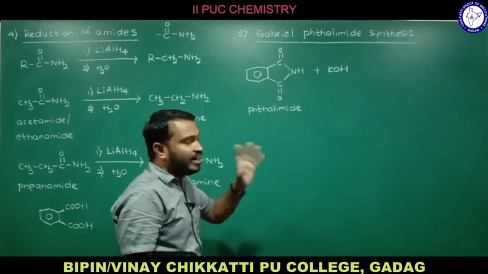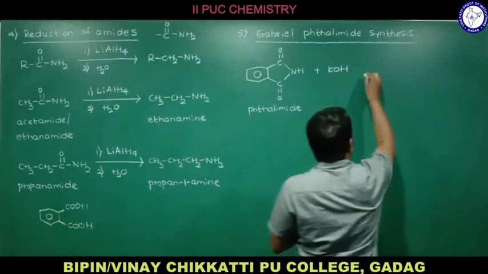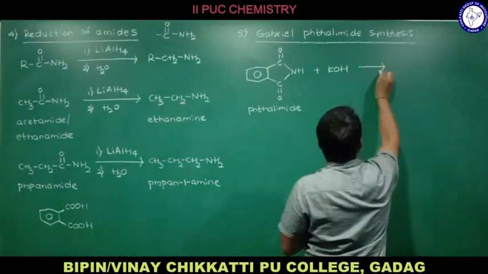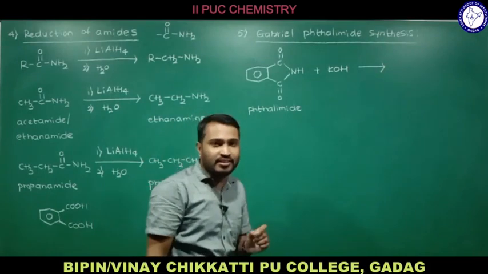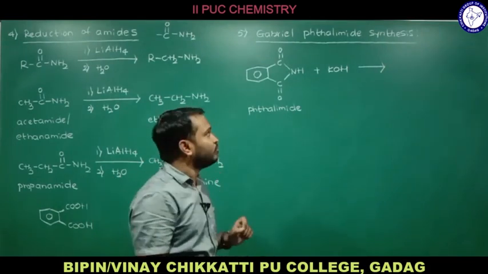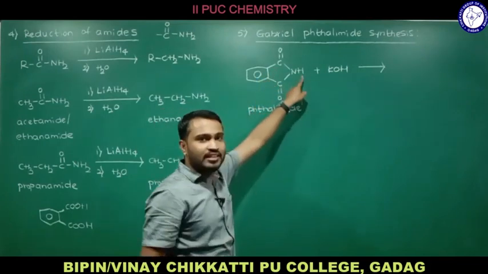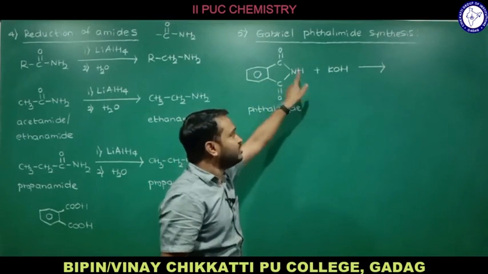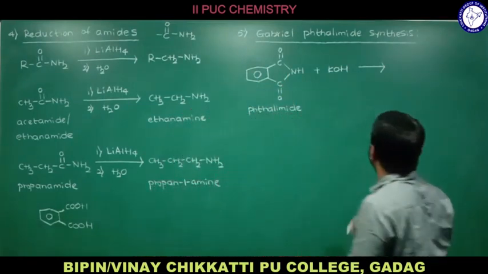Alcoholic potassium hydroxide, or ethanolic potassium hydroxide. As we know, this is a strong base, isn't it? Potassium hydroxide is a strong base. The very good property of a base is that it abstracts the proton, particularly the acidic proton. Since we have a carbonyl group over here, and this hydrogen is an acidic hydrogen or proton, therefore this is going to be abstracted by KOH, and what are we going to get here.